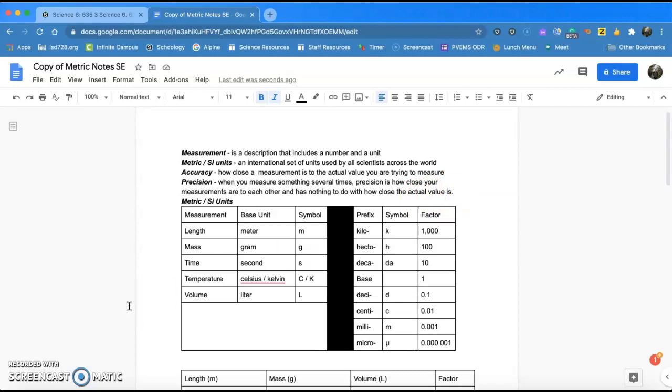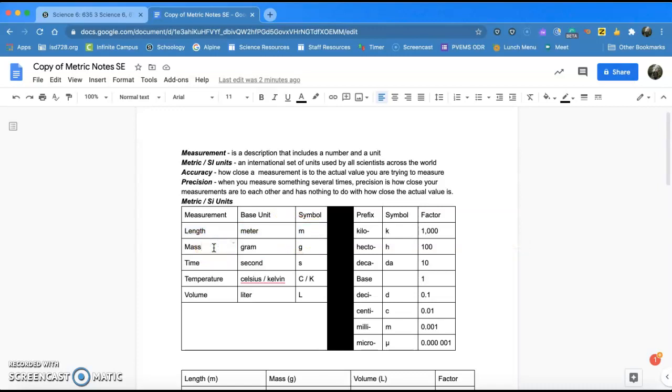So, a couple of basics for the metric system. When they're measuring length, so if you wanted to measure the size of the table that your Chromebook is sitting on, or you wanted to measure something with a ruler, that is going to be used with a meter. So a meter is a little bit larger than a yard, and it's 100 centimeters long. We'll get into all of that a little bit later. And it uses the symbol M. This is the one that we're going to be using most of the time, okay? So this is the one that we're really going to focus on because at home you probably have a ruler, and so you can use that.